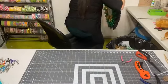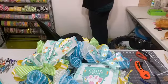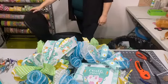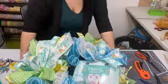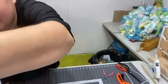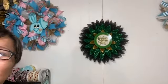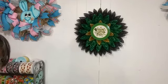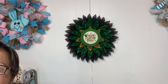I'll just hang it up here so you guys will have a better look. I hope my camera doesn't tip over when I lift you guys up. So you guys can have a better look at it on the wall, right? I'm sorry if I tip over the camera, but I'm gonna have to lift it up. Here, hold on. Oh no, that's not gonna work. I'll just do it like this. I'm just lifting up the tripod there. There we go. Oh, isn't that gorgeous? I love it. Oops. Sorry to make you guys dizzy.